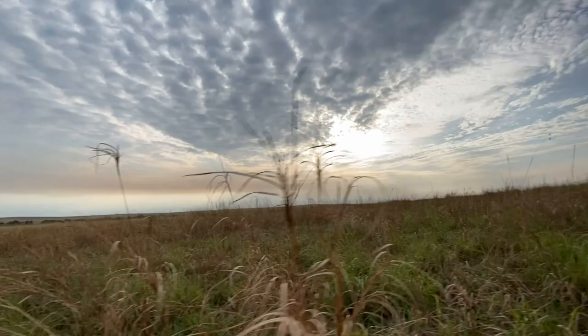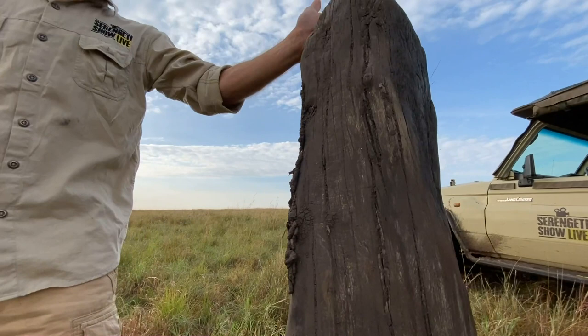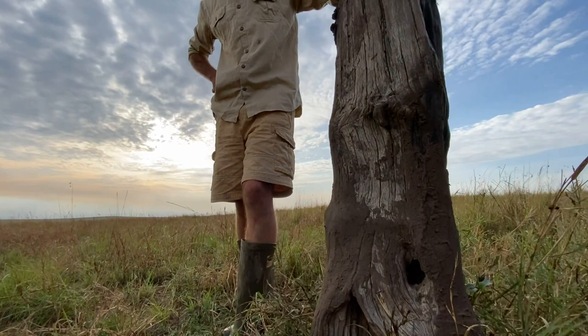Guys, so today we're going to look at something a little bit strange. So if you look at this piece of old tree, what are you thinking? What do you think? What could it be? Why does it look so funny? So let me tell you. Us humans, we have two hands and two thumbs, which means we can hold something, and we don't just have one. We have two, so that's really, really handy. Most animals don't have these. So what do they do if they have an itch? Or they feel like scratching?